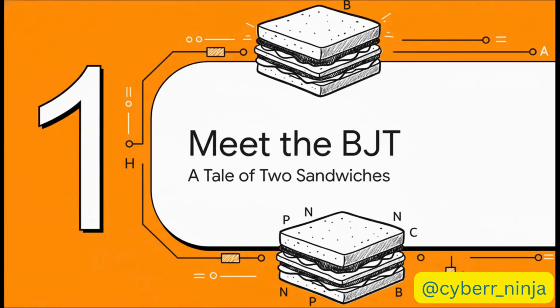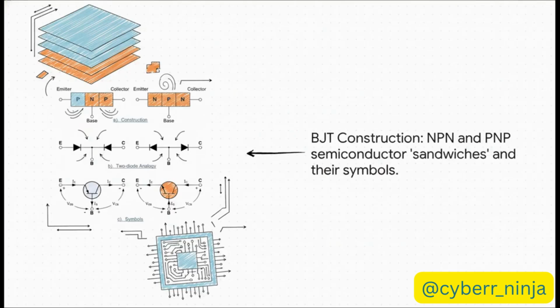We're starting with the classic, the bipolar junction transistor, or just BJT for short. And honestly, the best way to picture how it's built is to think of it as a simple sandwich. I mean, look at this. The structure is surprisingly simple, right? You've got two main flavors, NPN and PNP. The NPN is just a slice of what we call P-type material sandwiched between two layers of N-type. And the PNP? Yep, it's just the opposite. This super simple three-layer structure is the secret to everything a transistor can do.